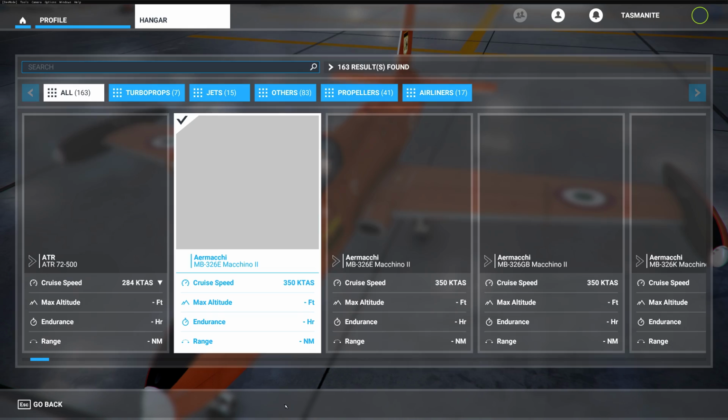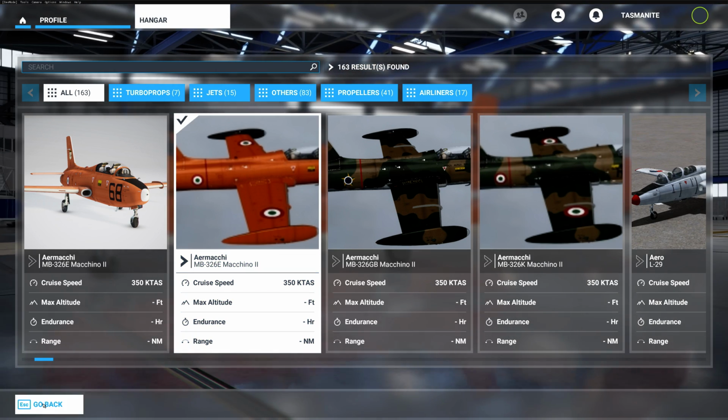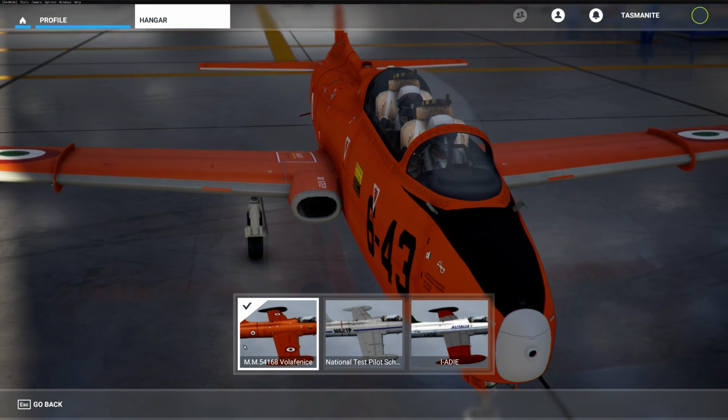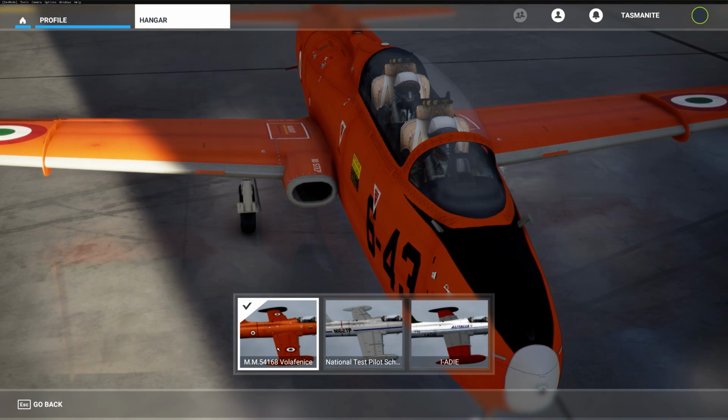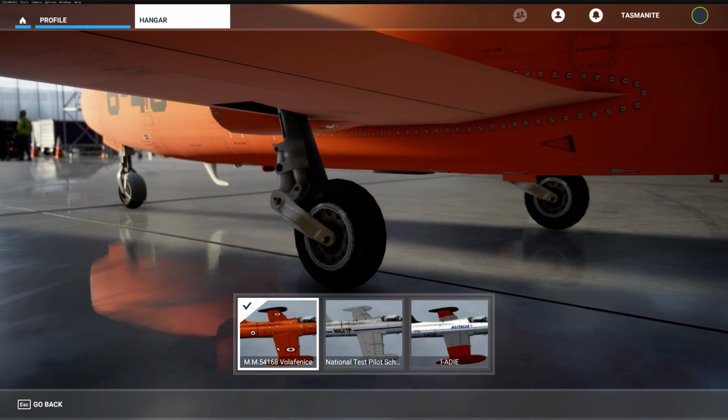So when I come to one that has come over from Flight Sim X, we get the Flight Sim X thumbnails. Now in this particular one, I'm just going to show this as an example. You can do that with all of your aircraft. I would suggest if you are going to do this, do them as you get them.